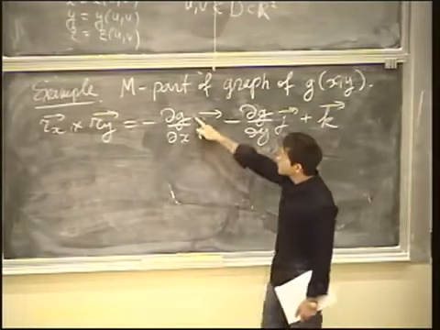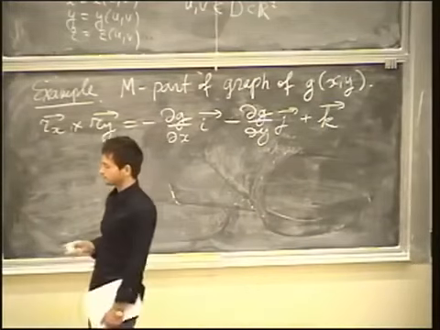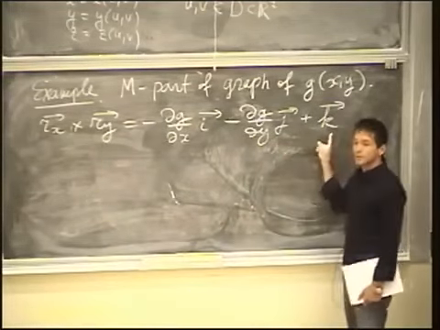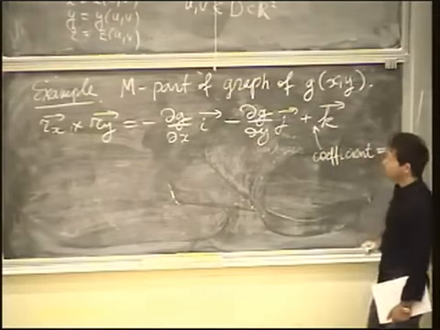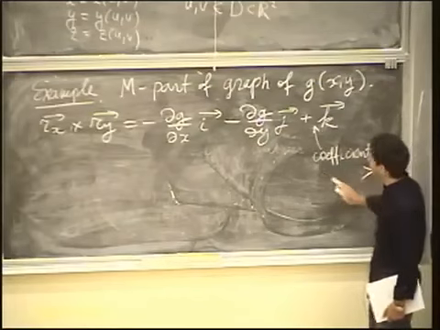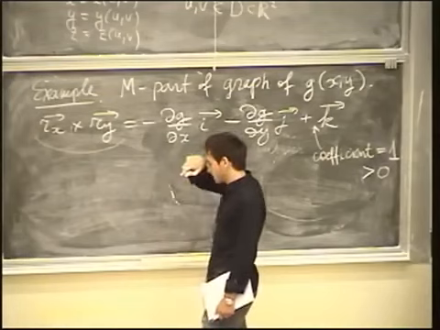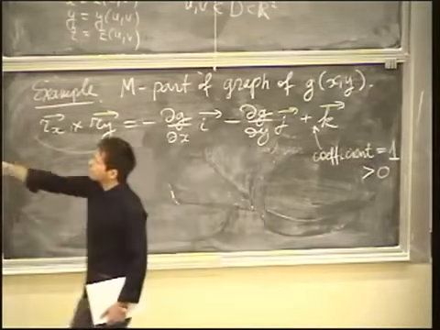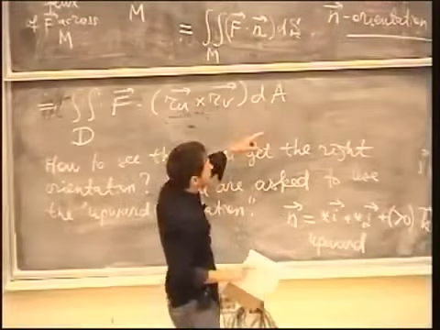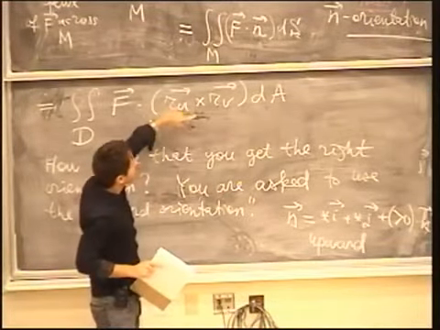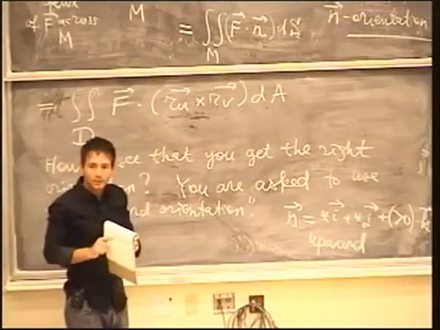So in this formula, the coefficient in front of i and the coefficient in front of j depend on the function that you have, which gives you this graph. Right? So these coefficients depend on it, but this coefficient is always equal to 1. So this coefficient is 1. So it's positive. And so that means that if you are using this formula for Rx cross Ry, then this formula is computing the integral with respect to the upward orientation. You see, this is an important point. A priori, this gives you a normal vector, not normalized, not unit, but it gives you a normal vector. And by looking at this vector, you can find out with respect to which orientation you're now computing. And then you have to match that with what you're asked to do.